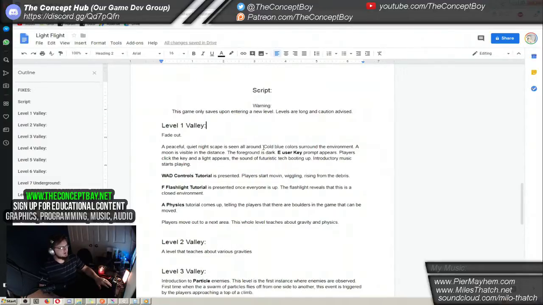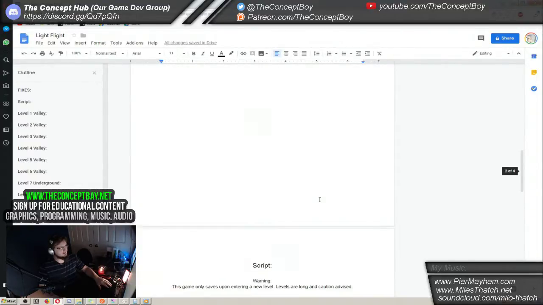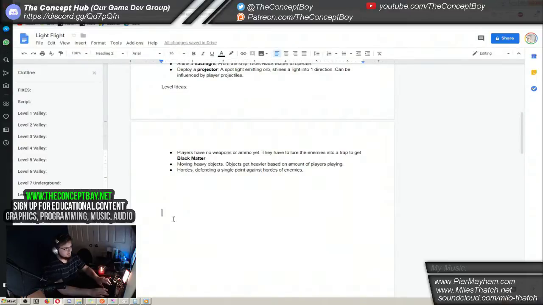A good idea when you look at this stuff is to write down a list of content to create. So we need more foliage, and this should not be a heading, this should just be normal text. So we need foliage and we need debris. Both are required for that first initial introductory level.